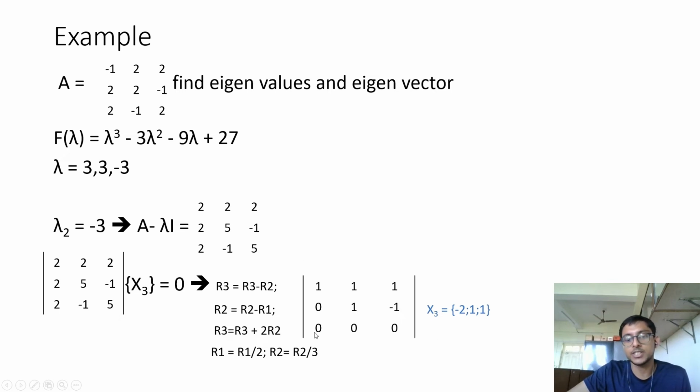You can just take any value of x, the third element. I have taken 1, and then from that we get the value of the second element by solving this expression, that is 1, and by putting these two values into the first, we can get the complete eigenvector x3. So again you can see that these three eigenvectors, x1, x2, x3, are linearly independent.